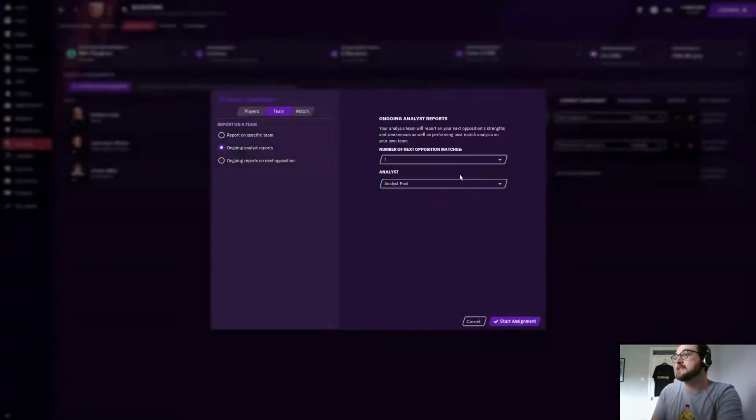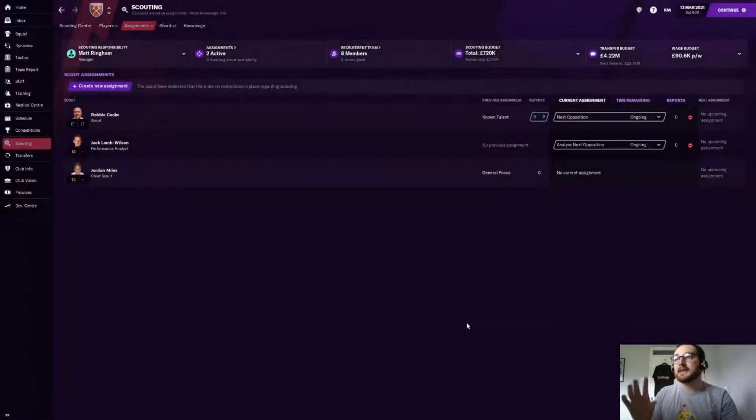But again, you can set it to do that, and it will just be ongoing, forever. And they will look at next opposition players. That's what you've got to think about with that. So your analyst team will report on your next opposition's strengths and weaknesses, as well as performing post-match analysis on your own team. So if you can't get a good recruitment analyst in, but you've got a good performance analyst, you can just use this, and vice versa. But I would suggest leaving that blank, or only suggesting that your performance analyst look at those players.